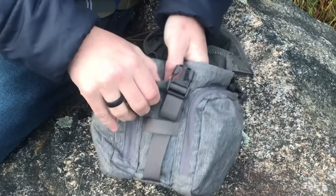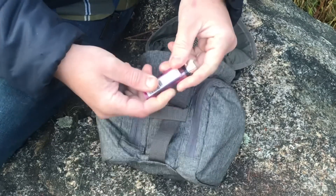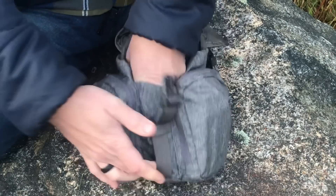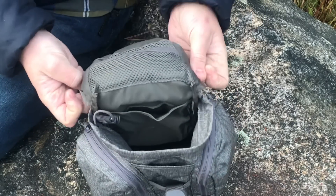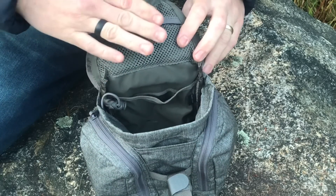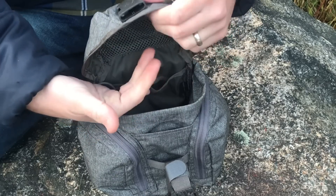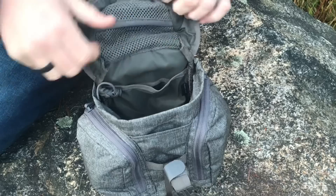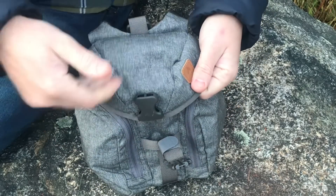Right here in the front there's an additional little pocket, and down in there I just tossed a lighter — so I've got a lighter on me at all times. That covers the main section and that front pocket. On the top you can also see there's a little mesh section where you can put some gear. One thing to note: if you put something hard in there and you've got a water bottle, you have to push a little harder to get everything to compress down, so maybe keep something softer or smaller up top.